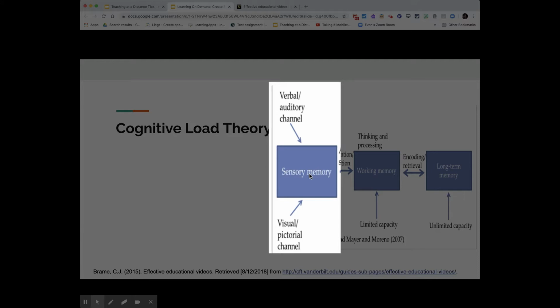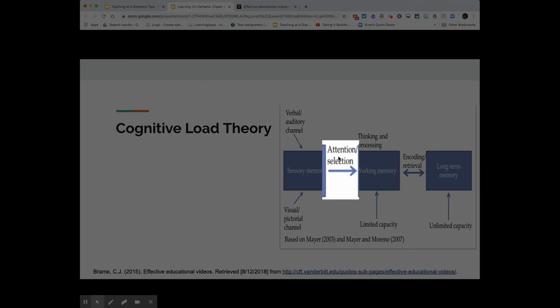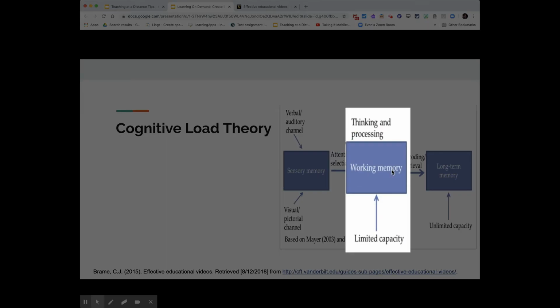And then taking that into account, how are you going to attend or look at certain pieces of information, select it to get it into your working memory? Is it an easy process, or is it kind of hard to figure out what you're supposed to be looking at? Getting it into the working memory is where you start to grapple with it. And this isn't maybe the best description, but I'm thinking about when you have to memorize a phone number. There's only so many things you can remember at one time. Just like the senses take in, they can be overloaded, and then only so much information can be taken from that moment. This is limited.